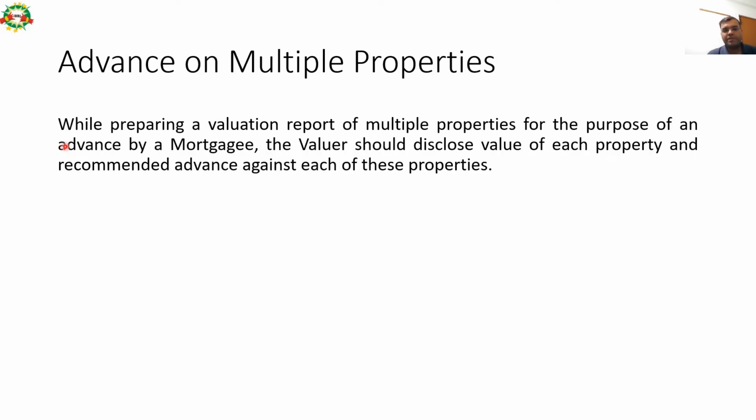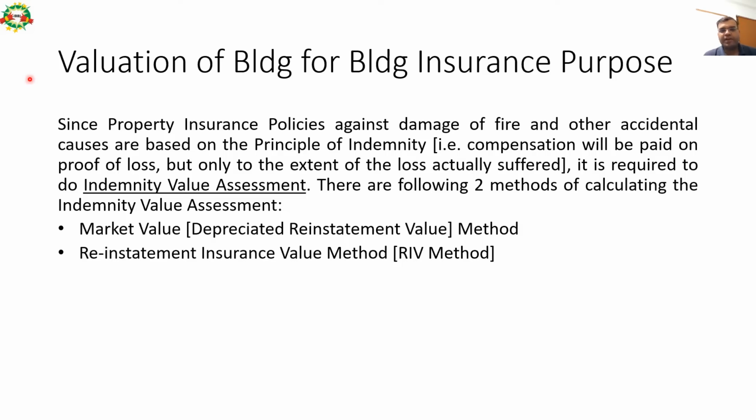Advance on multiple properties. While preparing a valuation report of multiple properties for the purpose of an advance by a mortgagee, the valuer should disclose the value of each property and the recommended advance against each of these properties. Valuation of building for building insurance purpose. Property insurance policies against damage by fire and other accidental causes are based on the principle of indemnity.